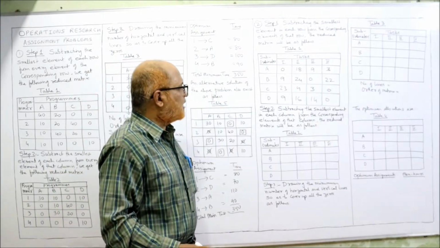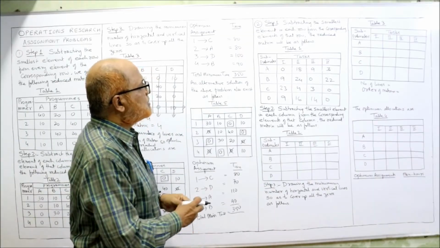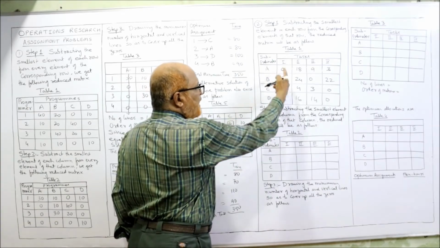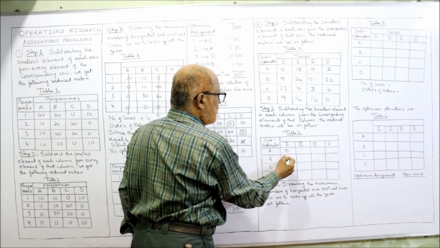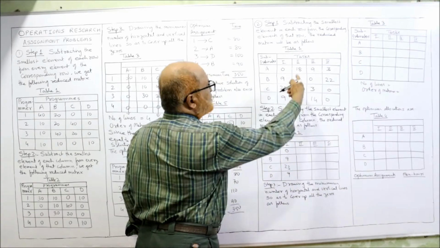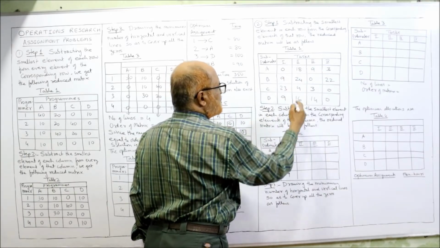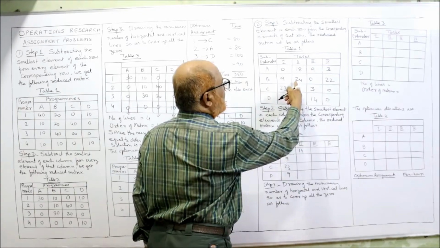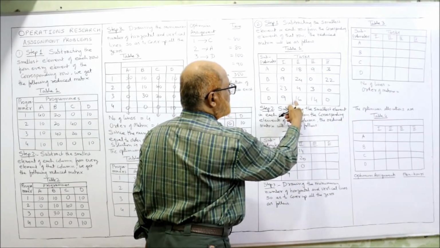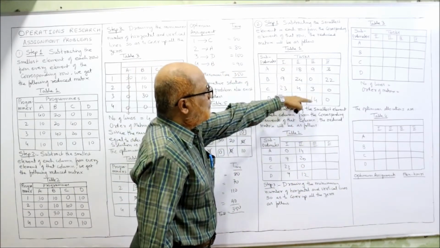Now I am coming to the second point, that is column subtraction. In each column we have to subtract. What is the minimum in the first column? 0. When we subtract 0, same values you will get: 0, 9, 23 and 9. Second column minimum is 4. So subtract 4. 18 minus 4 is 14. 24 minus 4, 20. 4 minus 4, 0. 16 minus 4, 12. Third column minimum is 0.